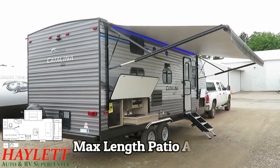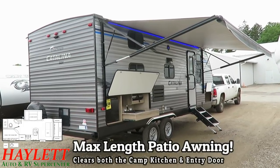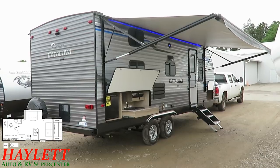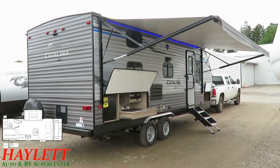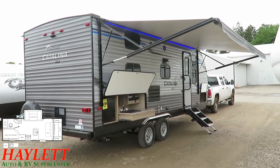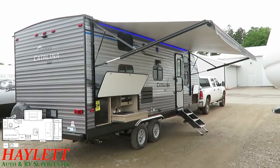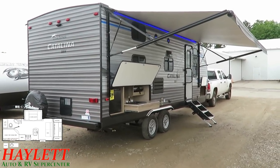They did a few really clutch details here that are easy to miss but that you really appreciate once you own the RV. They gave you the biggest awning they could on this one, and you'll notice it completely covers the camp kitchen. It also goes far enough past the main entry door that the door will never be able to hit or interfere with the awning — some campers have that problem where you could accidentally catch the awning arm and booger it up, but you don't have that happen here.